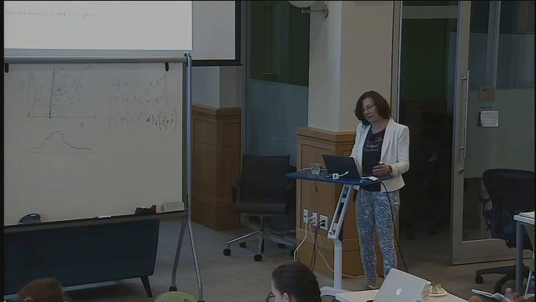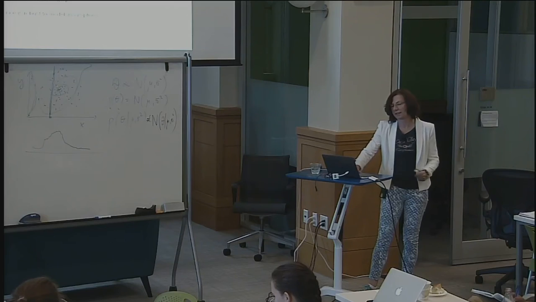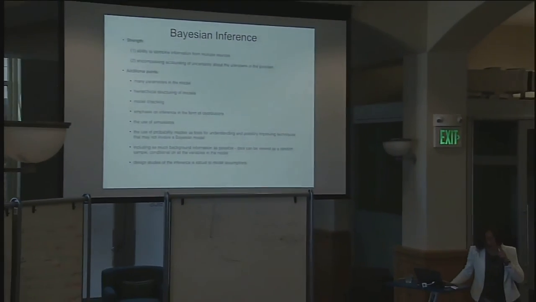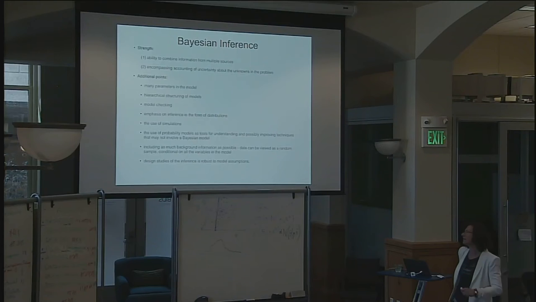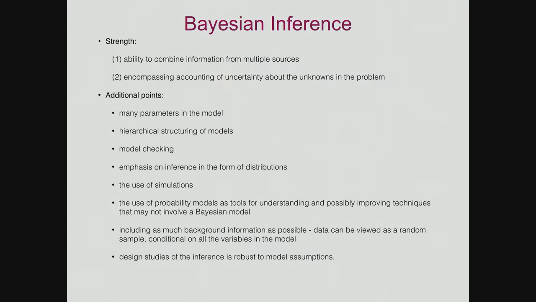Oh, no, I have a little bit more about Bayesian inference. This is based on the Red Book statements. If you go to one of the sections, I don't remember exactly where, there is this strand and some additional points about Bayesian inference. So the strand, as I already said, is that we combine all the information about the problem, and we also, this is important, input the uncertainties into those calculations. So it takes everything into account.